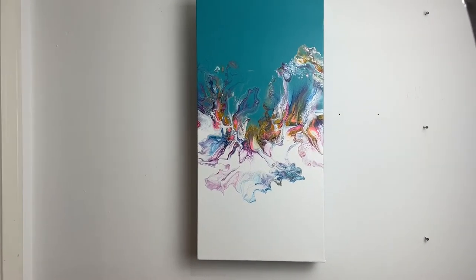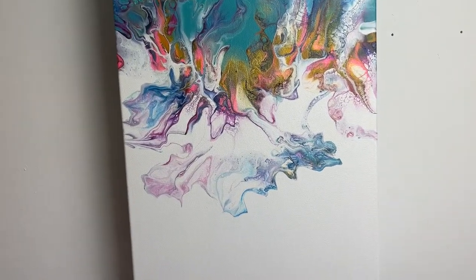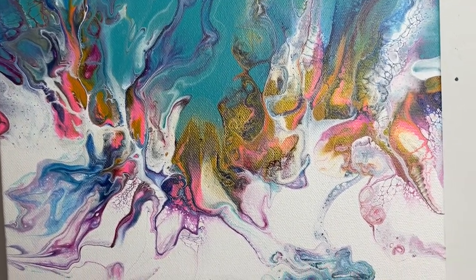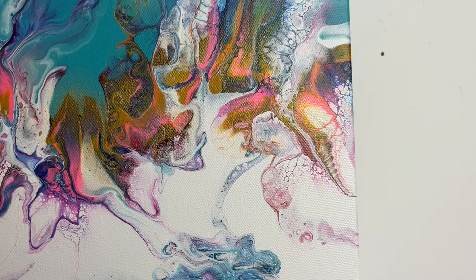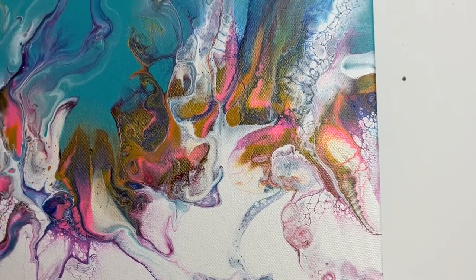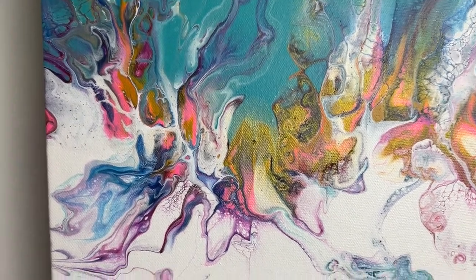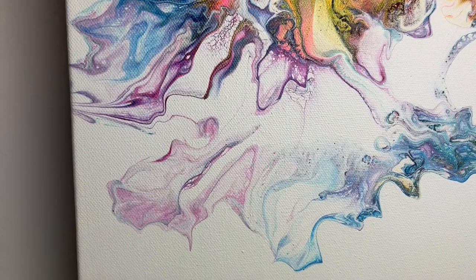All right, here's the dried result, folks. I'm bringing you in close. This really turns out beautiful. I'm happy with this coloring. Using this neon pink, which was a transparent color, which I was really shocked she came through. Let me see if I can fix the lighting here. There we go, that's a little better.